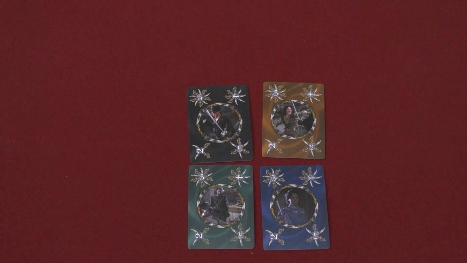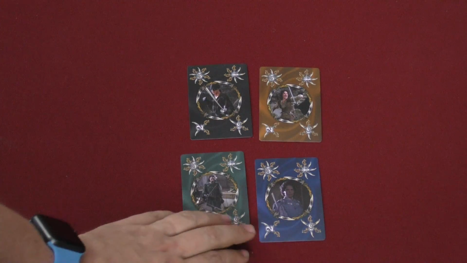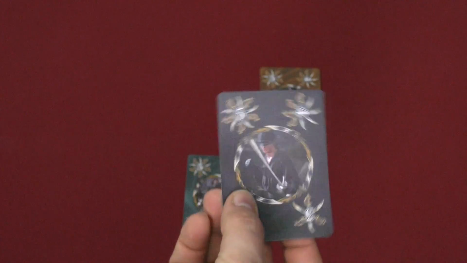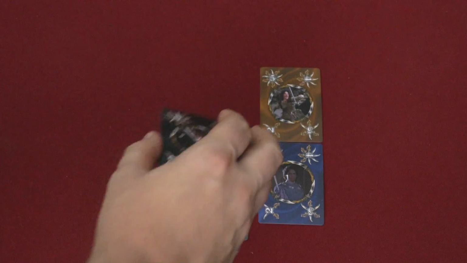At the beginning of the game, each player is going to decide who they want. They can take the Man in Black, Inigo Montoya, the Count, or Prince Humperdinck. And so they're going to take one of these cards. This card is to show how much life you have. You have 5, 4, 3, 2, flip it over, 1, and then you're dead.